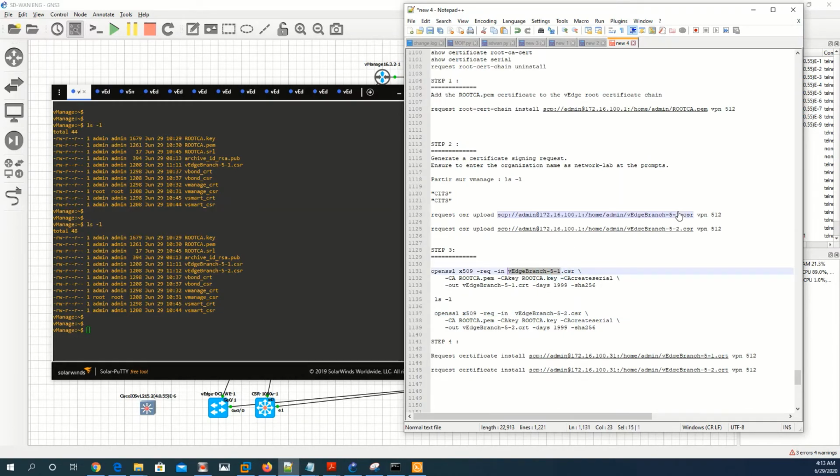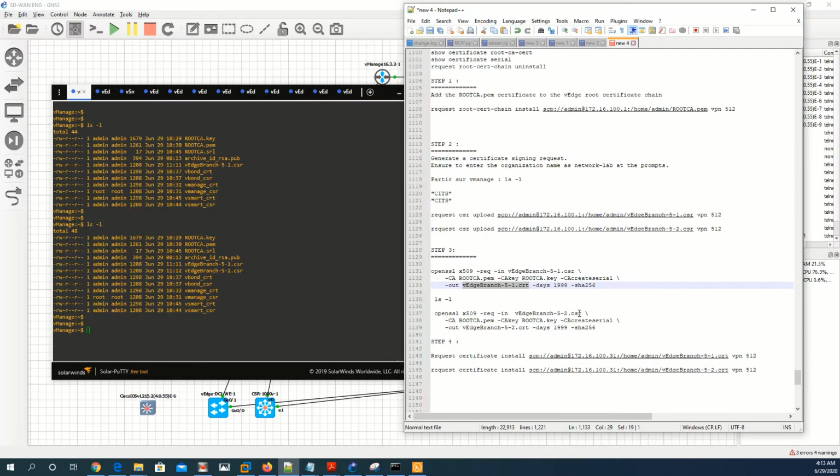This name matches 5.1, and this is the CSR that we just uploaded, and then vManage is going to sign a certificate, and then the name of the file will be this.